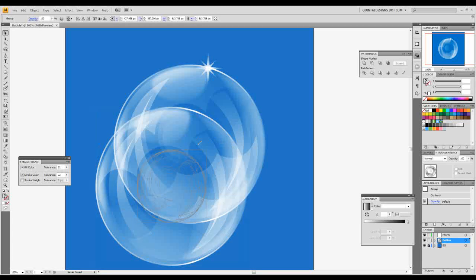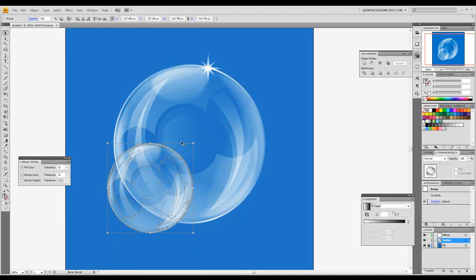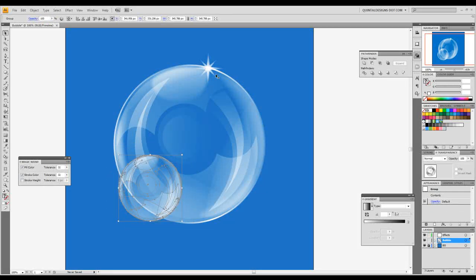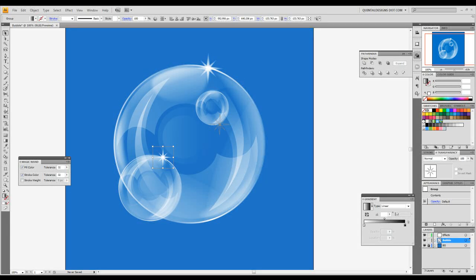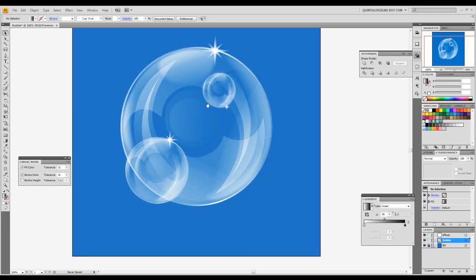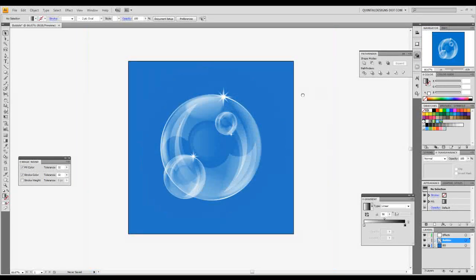And I believe that there was a few of these bubbles made in the tutorial. So I'll put a second one down here. And you can even rotate these for a sense of variety. There's a third one, a little small one, right around there where we did it at the bottom. So that's pretty decent. That is looking more and more like our finished product and what we want.